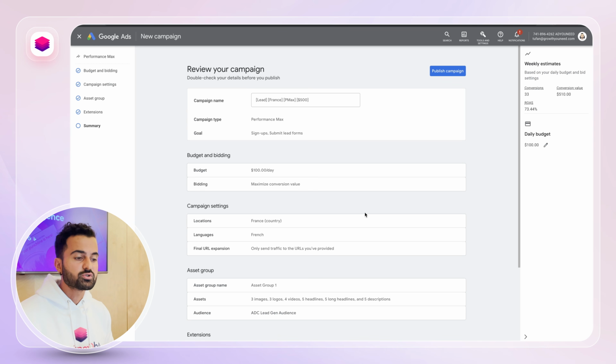Anyway, when the conversion setup was done, we directly went ahead and started creating Performance Max campaigns. Performance Max campaigns require lots of creatives and lots of headlines, and it can be very hard. That's why we use a tool called AdCreative.ai, which is a tool that we developed here in Paris. We are a startup. That's what we do.